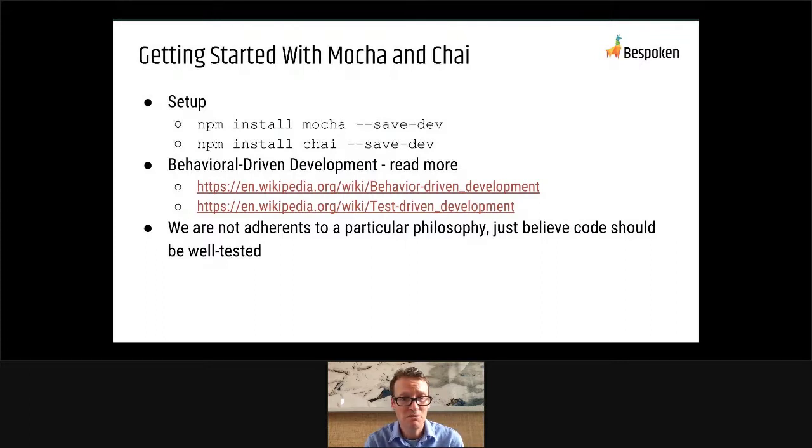Jest is another popular one that we happen to like a lot, but there are several you can pick from. We're showing Mocha and Chai because it is the most popular, and we think they're very nice tools. Mocha is really the testing framework for executing the tests. Chai is an assertion framework, so it's for doing the comparisons within a test.